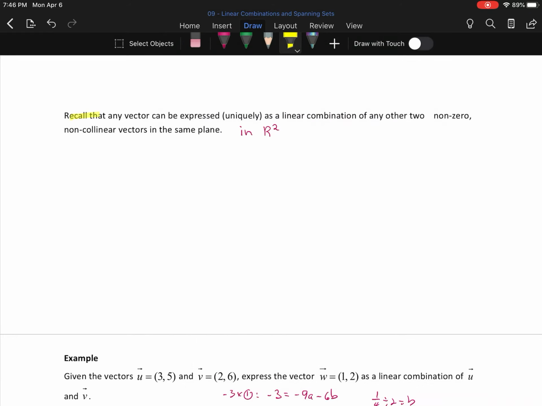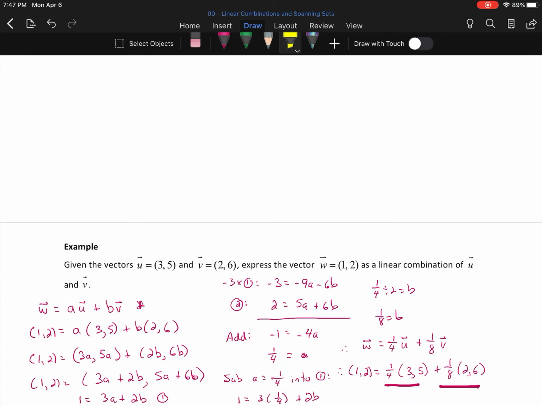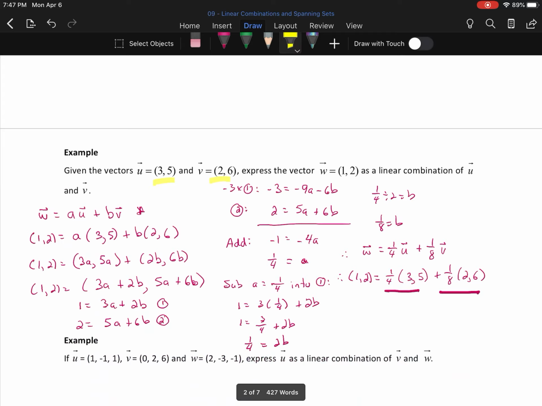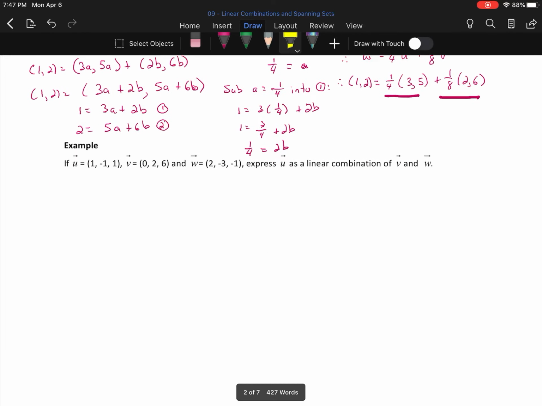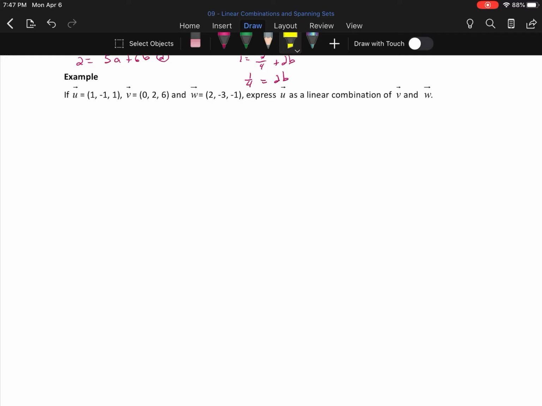Now, back to what I've set up here. Any vector can be expressed as a linear combination of any other two vectors, as long as they're not collinear vectors. They can't be parallel, or you won't be able to do it. But as long as these two things aren't parallel, which they weren't, U and V were not parallel, then I can make up any other vector as a combination of them. I just have to do all this algebra to solve which combination. Works in 3D as well. I'll say works in 3D usually. Okay, it always works in 2D because in 2D, all the vectors are in the same plane.